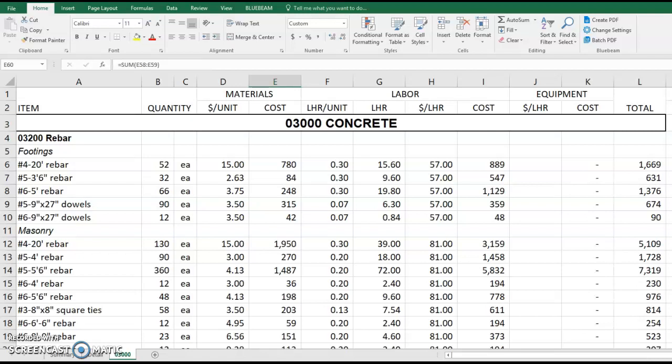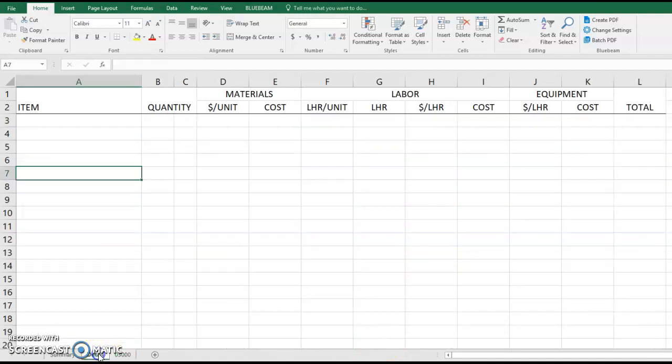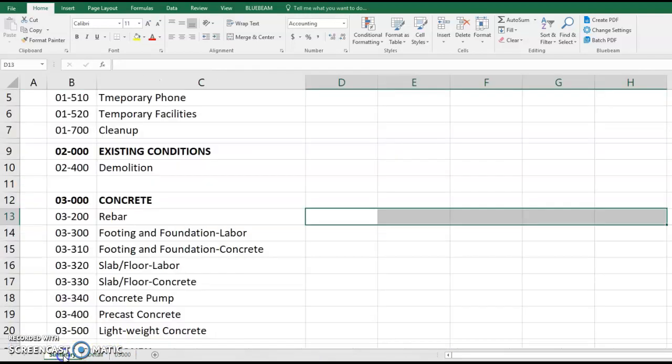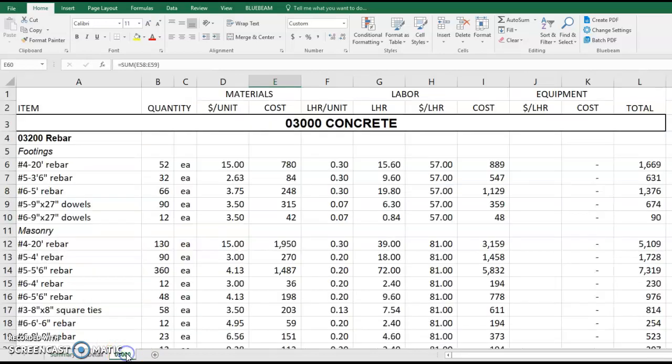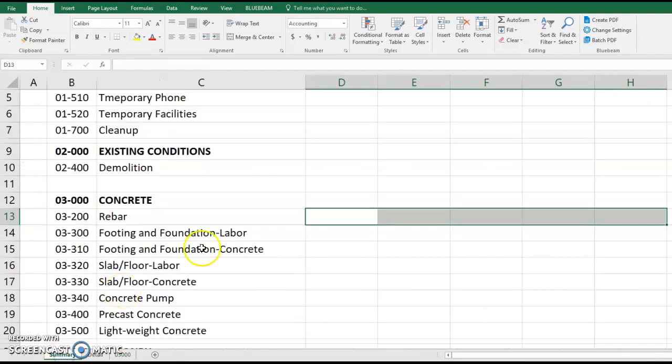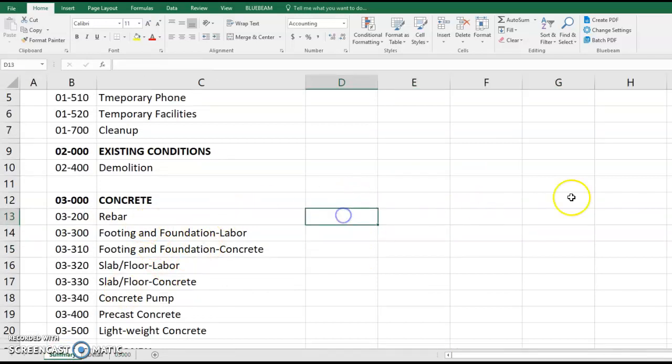All right, you can see where I'm at down here. I've got a detail here, I've got a summary, and I'm just now starting to pull my sheets together. So I'm going to go back here, go to the summary concrete, concrete rebar, and come up here just a little bit.